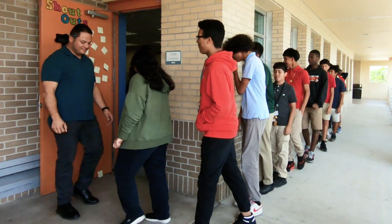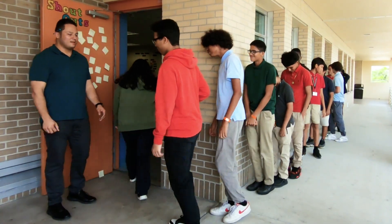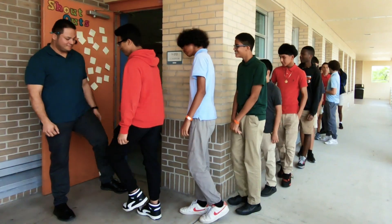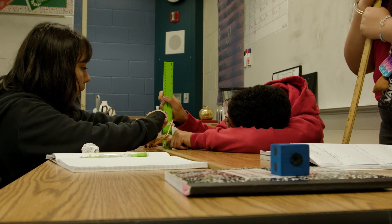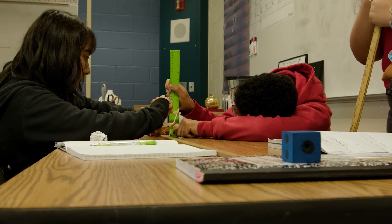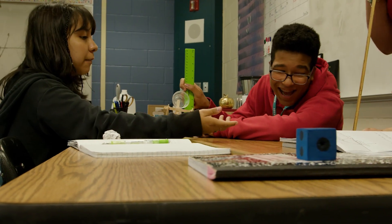My best practice is based off two pillars. One of them is building relationships with students. The other part is high expectation — just bringing that rigor into math, where I challenge them, I push them so they can see what is possible with math. I want them to see that math is cool, that you can do cool things with math.